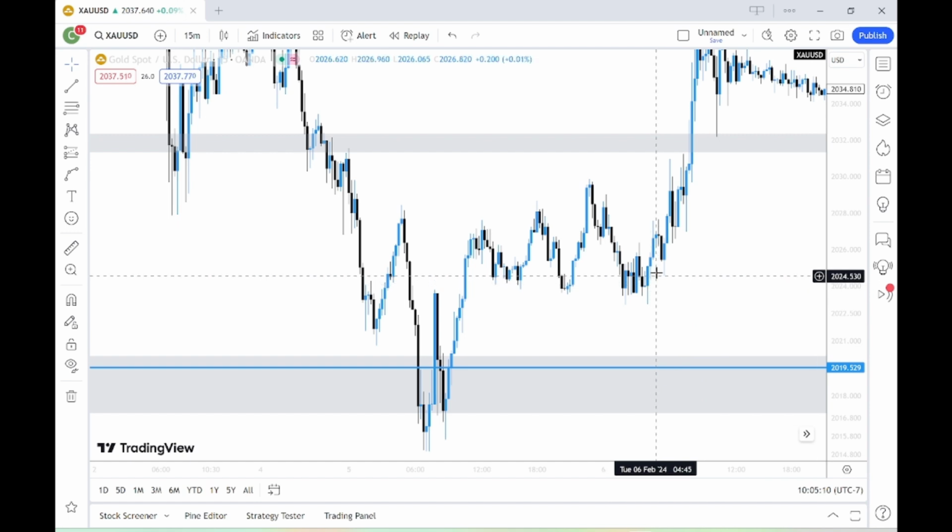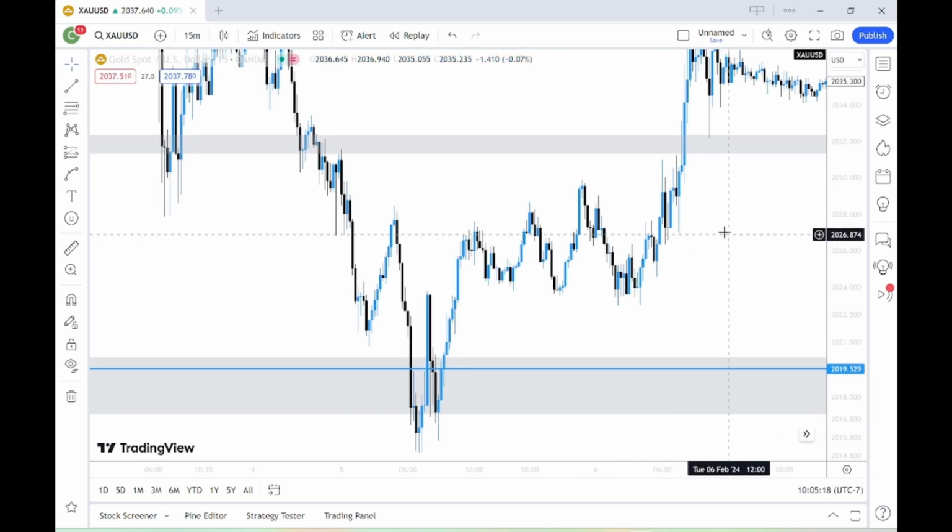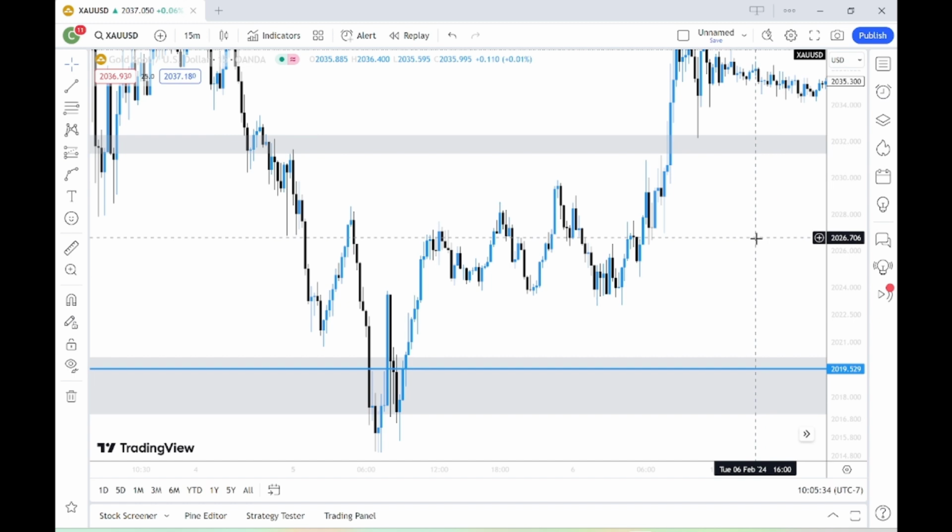Now, if this was very sharp and very sudden, almost vertical, like for instance this candle here, then yes, we would be looking at a potential short position. Think of price as a rubber band. When it gets stretched so far, so abruptly and quickly, you have a reaction to that.